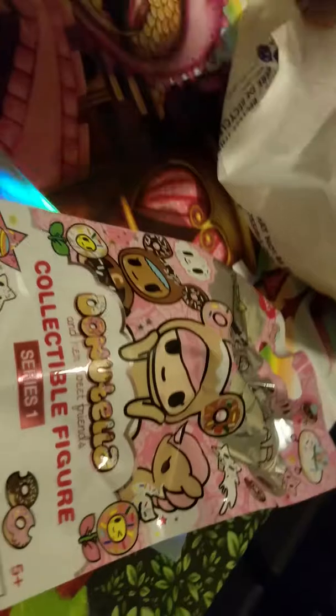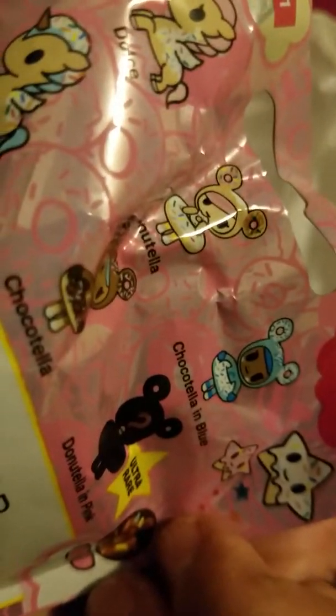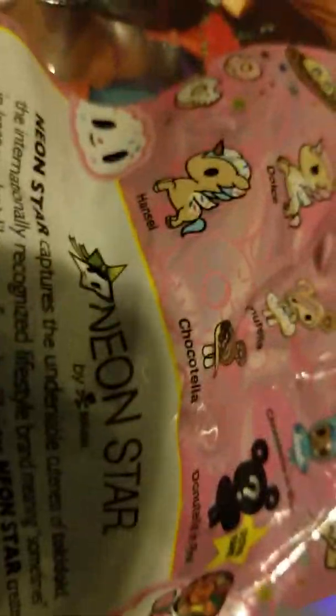These are Neocorns — I think. If I said it wrong, just tell me. These are like the donut collector figures. They have characters — you could get two horses, a lot of girls, and a mystery one. There's only one package here. So there's actually a rare one called Scoops. If you find it, it's one of them in pink. This one is in blue, this is chocolate, and this is just a regular one. I really want to find the pink one.